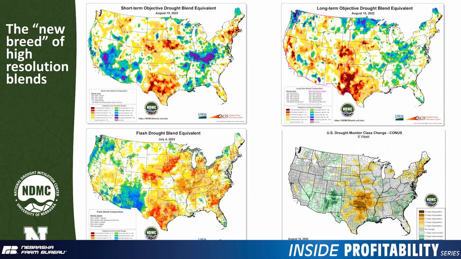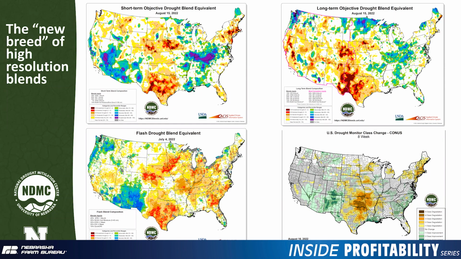We're also releasing this fall, probably in about a couple weeks now, a new flash drought blend that really picks up on quick onset of droughts. Most of the time, droughts were thought of only as really slow onset disasters. And we do know, learning through this process over the last 2 decades, that these things can come on in a matter of just a few days or a few weeks. And if that's at the wrong time for a particular phenological cycle of corn or beans or cool or warm season grasses, it will definitely have a major impact potentially on yield. So these are new tools to help address that.